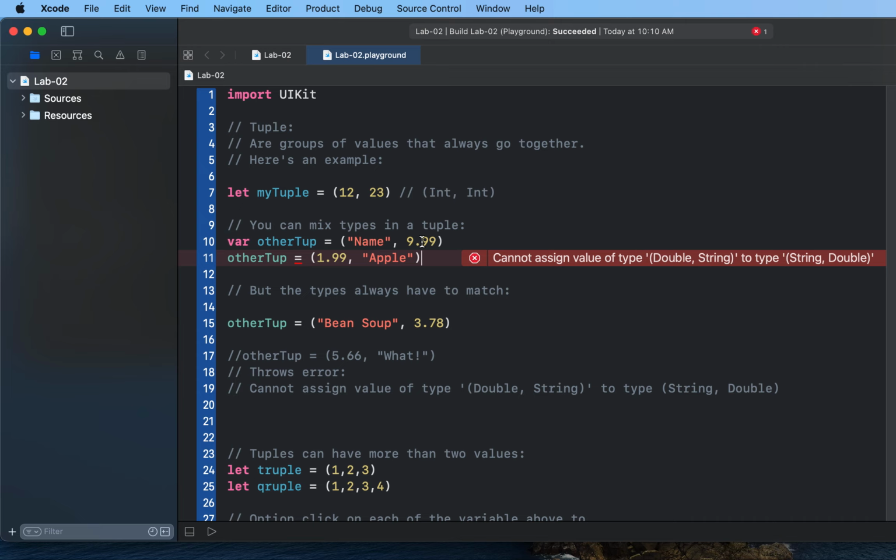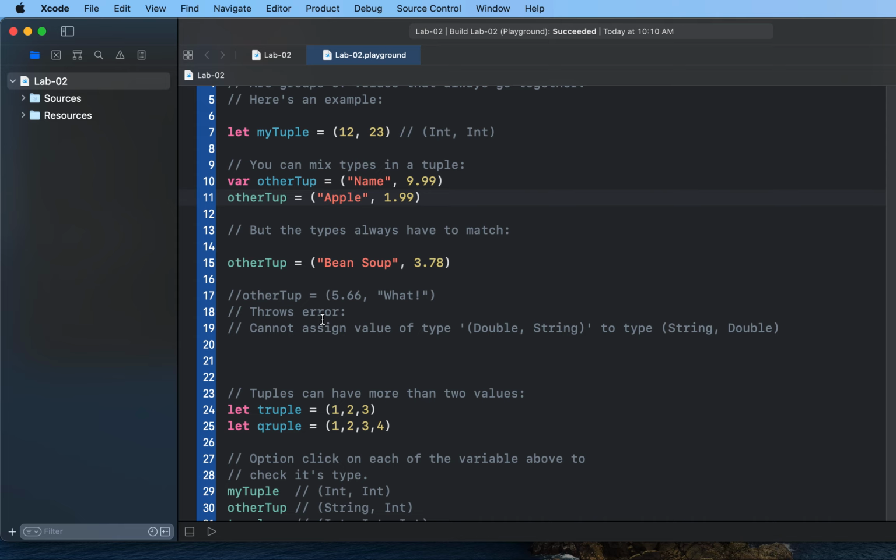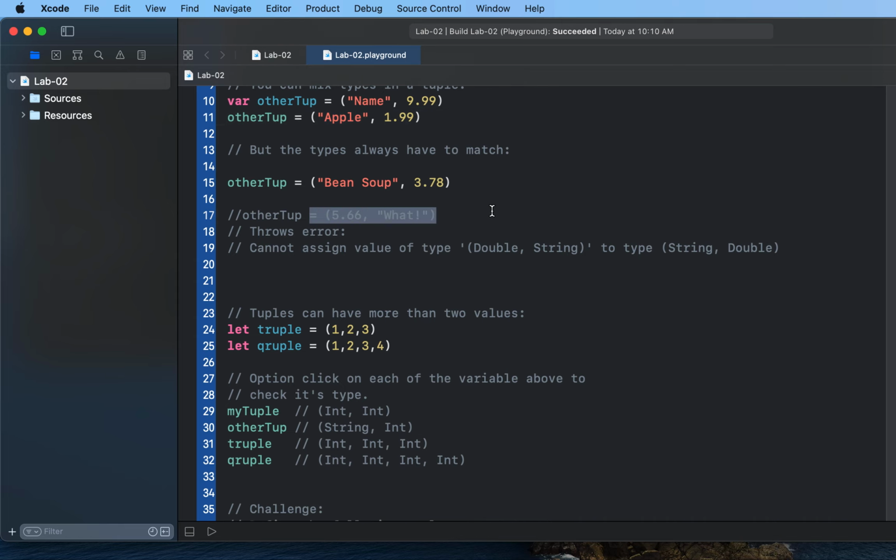Because this one's string, double and this one's double, string, so they're different, right? So we could fix that by putting the values in the correct order, okay? Yeah, so the types always have to match, right? So this would be a problem, right?